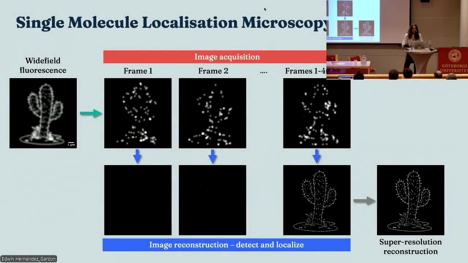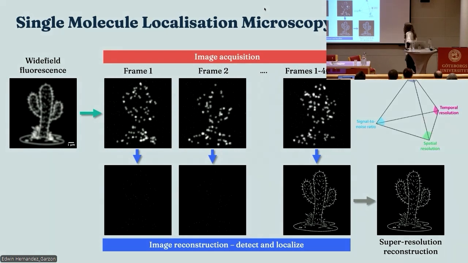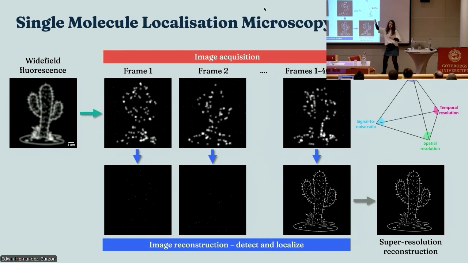Okay, so I said that how we set up our experiment actually contributes a lot of this error. So if we go back to this, one thing that in microscopy we're always trying to navigate is this kind of pyramid of frustration, where you try and get close to one of these corners and you move further away from all the other ones. And you always have to compromise when you're doing the experiment, especially in a technique like single molecule localization.